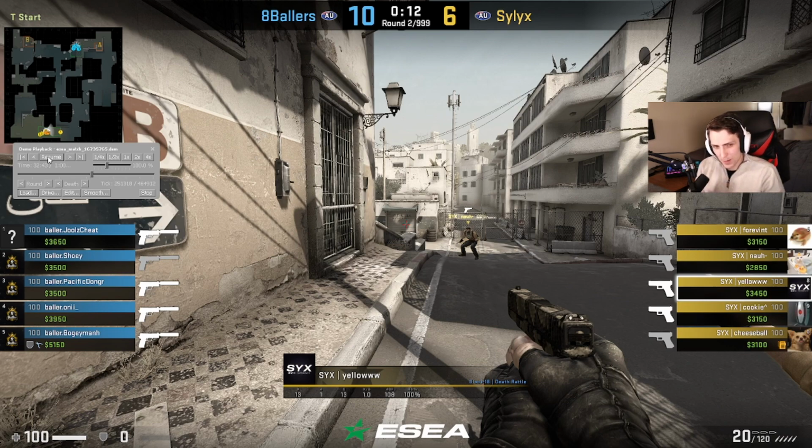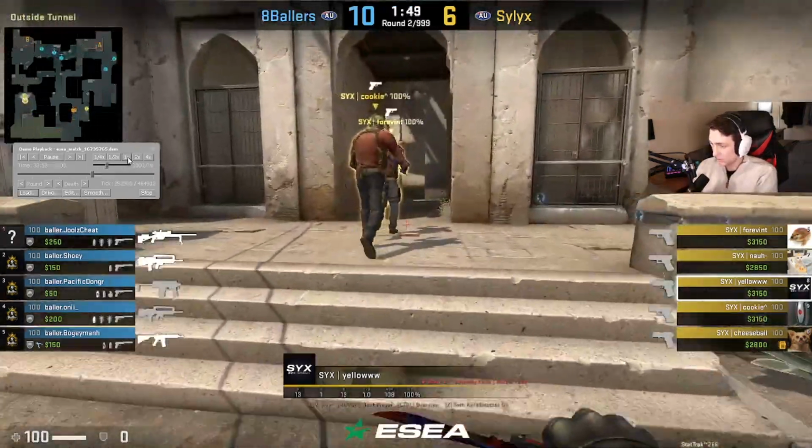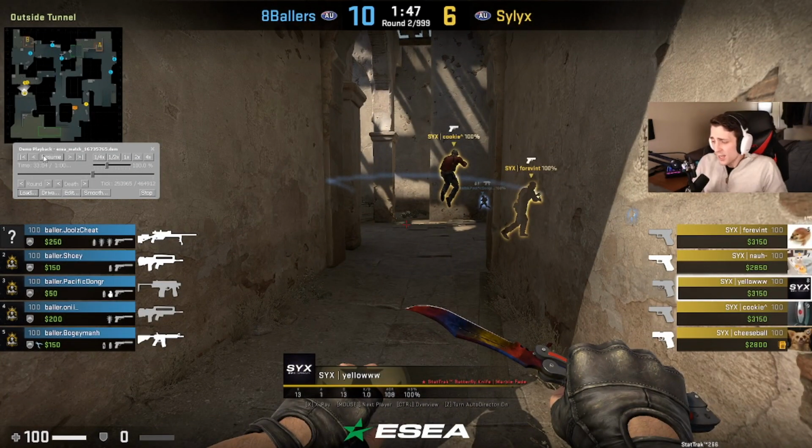If we win this round, we put 8ballers onto a full eco. We break their economy straight into the game. We take control of the half. Do we force? Most teams, 9 times out of 10, yes, will force. Let's see what Sylyx do. They have ecoed. Okay. Now, they've actually full ecoed here.